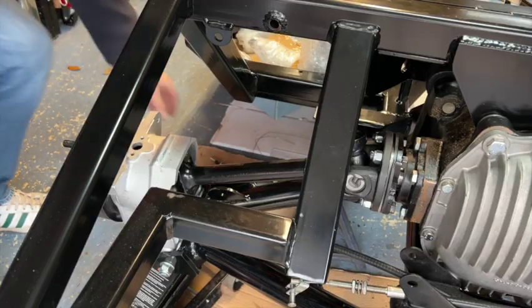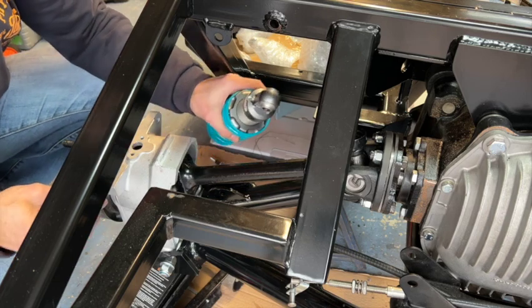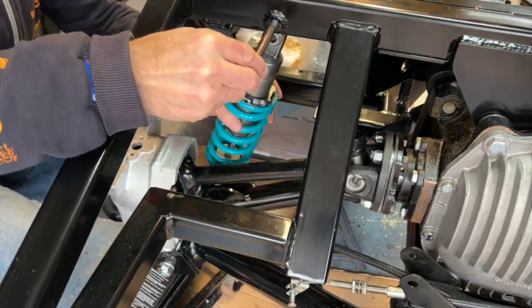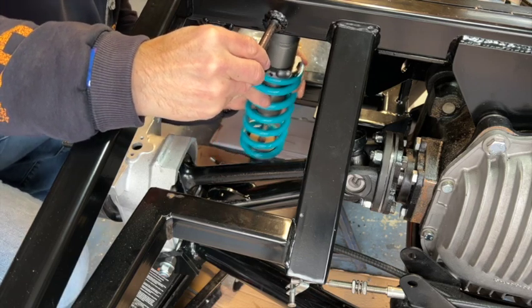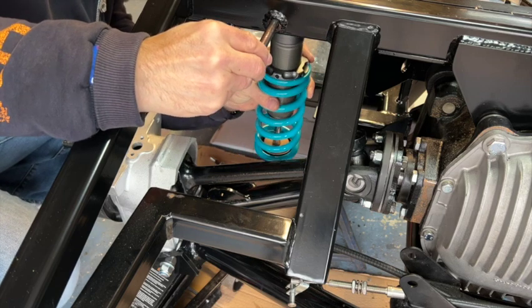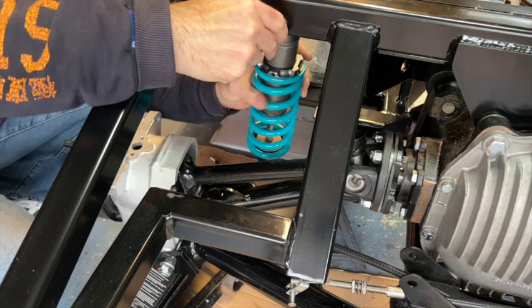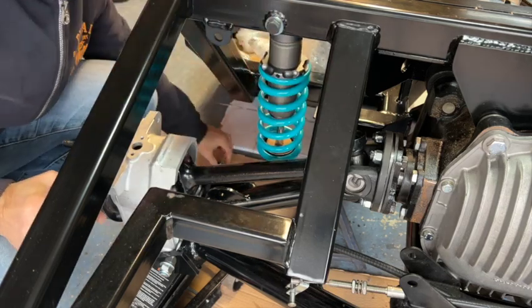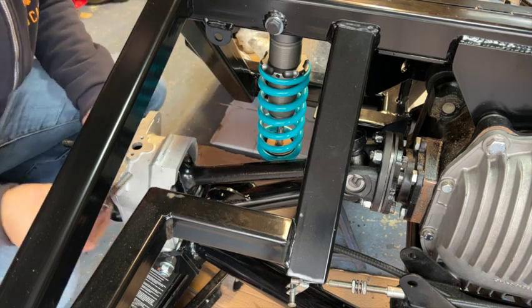Onto the shocks then. Pretty straightforward. Plenty of copper grease on the long bolt at the top here, and that just fits right through. There's a mounting point just up here in the chassis, straight through. Use washers where you need to, and then we're down at the bottom mounting point here.